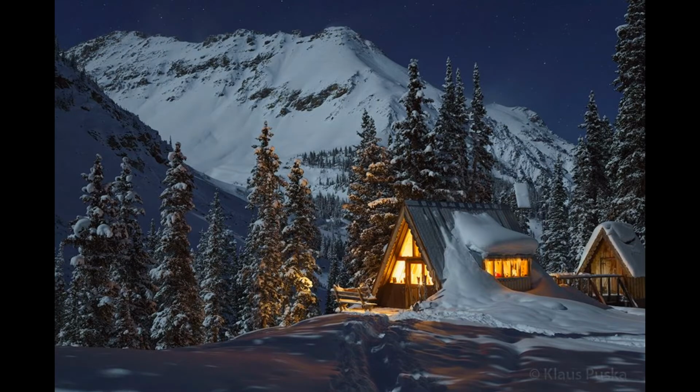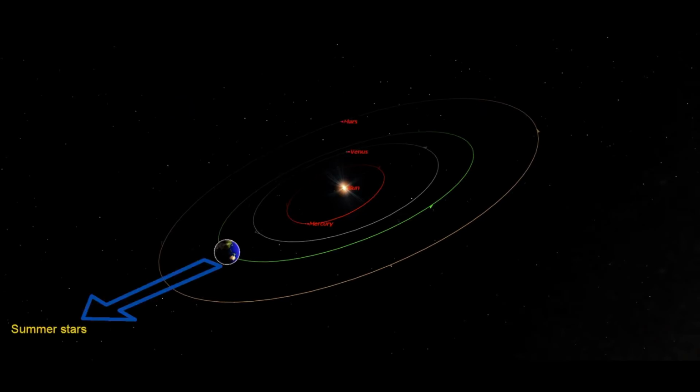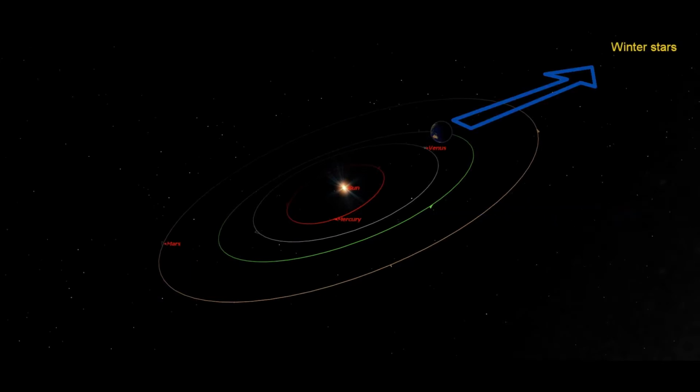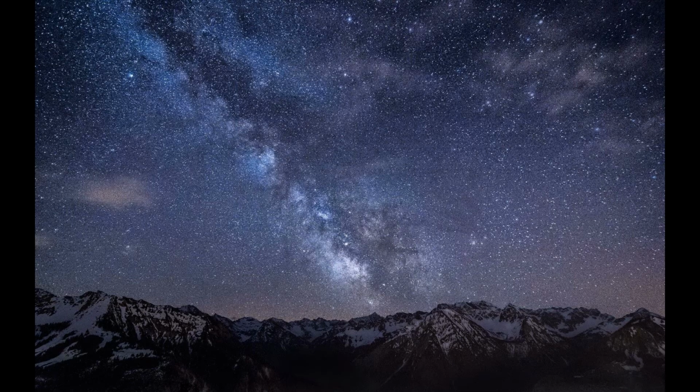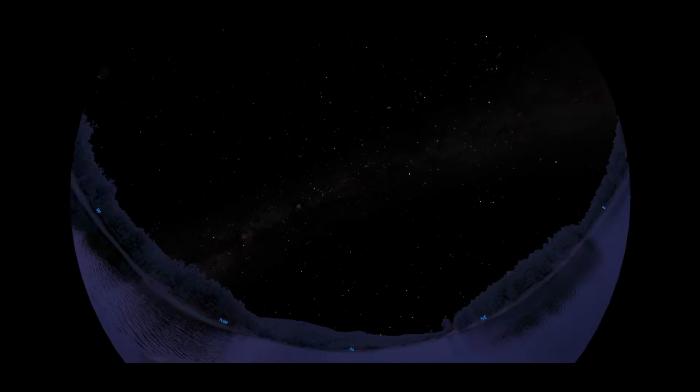Well, the constellations also have seasons, having to do with the Earth's yearly orbital path around the Sun. That and the fact that we can only see stars by looking away from the Sun at night, which changes our views of the stars throughout the year. Unfortunately, unless you're at a good dark sky site, and if the moon isn't too bright, most constellations will be somewhat hard to see fully, but most constellations have at least a few bright stars to help identify them, and the better your viewing location, the more you'll be able to see.